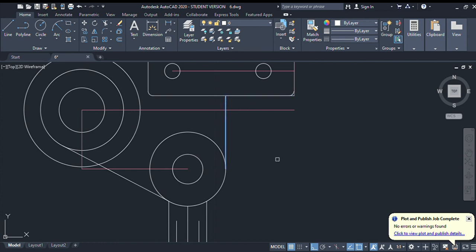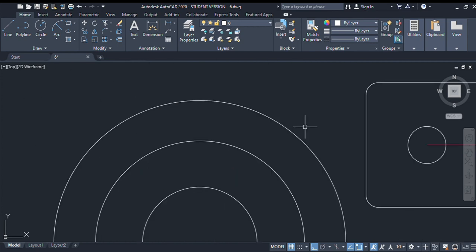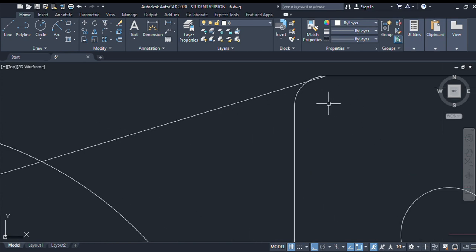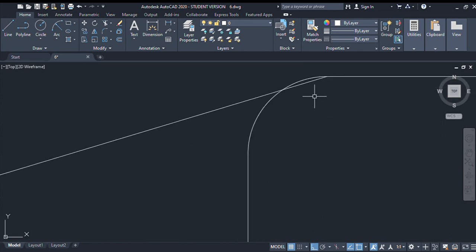The radius is 0.94. Then I will erase this line here. Next, I will create another tangent line, type L, and then shift, right click, tangent, and then here. Okay, next, I will just trim this.